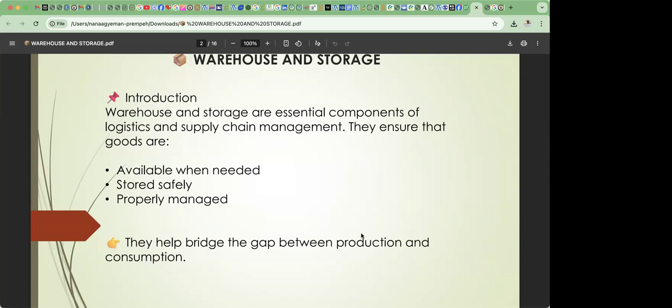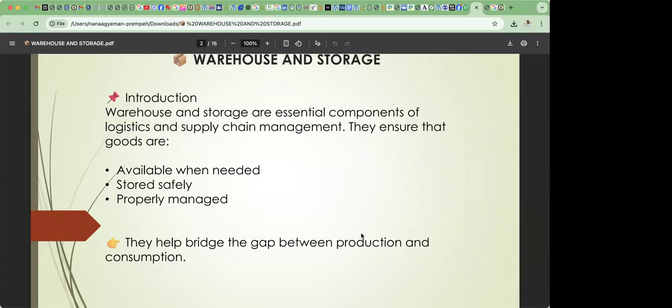So the safety bit is different, but keeping the sanctity, keeping the value, keeping the authenticity of the product is also very, very important, so that the product can carry out its function as it should within a period. Because you are storing for a period, isn't it? Beyond the period, it should still work. And the warehouse should ensure that happens.